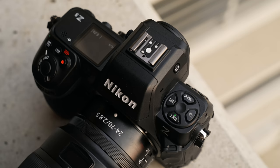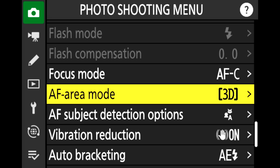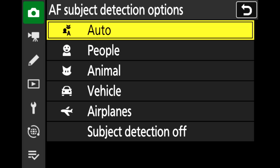This camera does have crazy burst rates, and I would never typically shoot this way, but for these YouTube reviews, I kind of want to show off what it can do, and it's pretty crazy. This camera does have pretty solid autofocus, and it does have all the same smart subject detection modes like all the cameras are getting, so animal, plane, car, stuff like that.